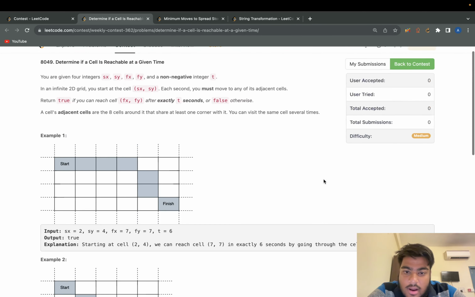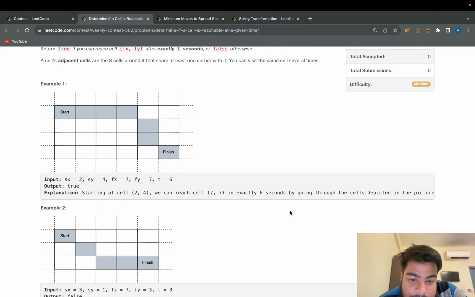Okay. Adjacent means all the 8 cells around it. So okay, we can also change 2 cells at once, right? Got it.